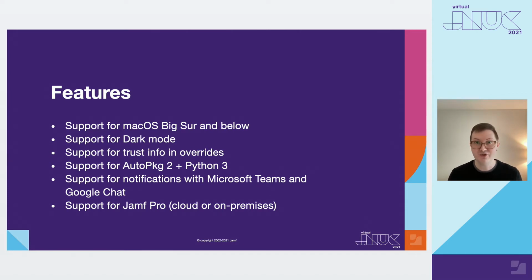Support for AutoPackage 2 and Python 3. We added support for Microsoft Teams and Google Chat in addition to Slack and HipChat that we had before. And of course, support for Jamf Pro is not new, but I just wanted to highlight that it works with both cloud and on-premise deployments.